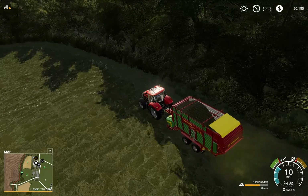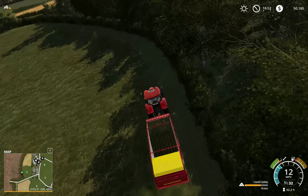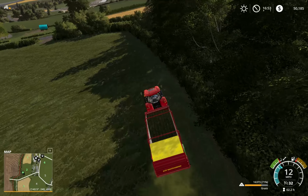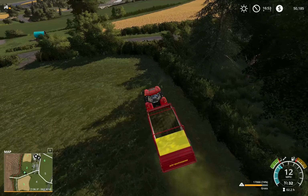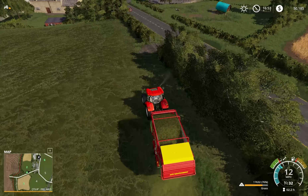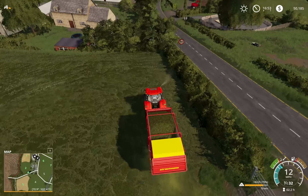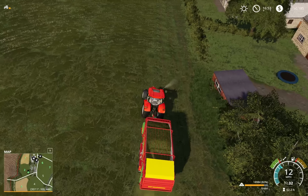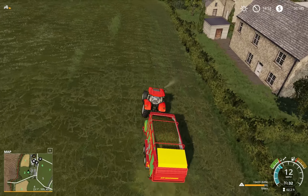I'd like to have a cow, despite all of Bart Simpson's warning me not to have a cow, man. I think I might just have a cow. I like the horses and cows best, I think. I've never had pigs at all in any of the farming simulator games, and I think I probably talked about never having had pigs before. I've had sheep in 17, but I just like cows. I think I just like the idea of being a dairy farmer. You know, getting some milk, maybe making some cheese, putting it on my cereal, that kind of stuff.